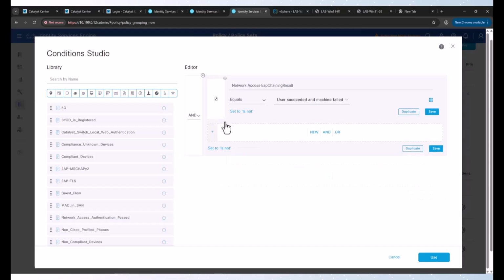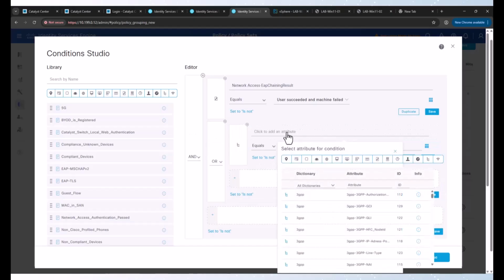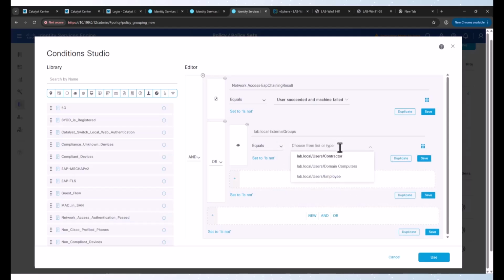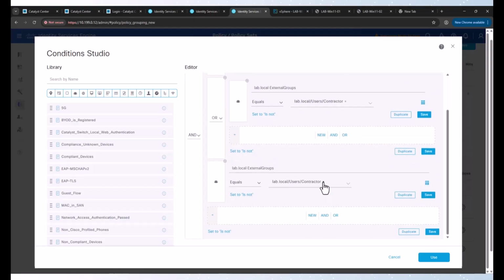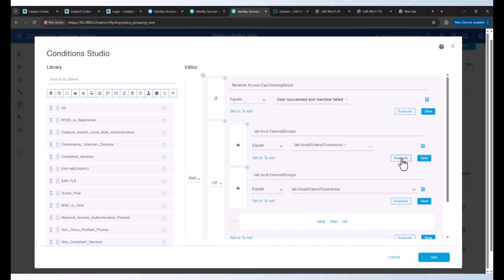We need to get rid of that guy, add an OR, put a new one in here for our identity of the contractor and the employee. Nope, that did not work right. There we go.